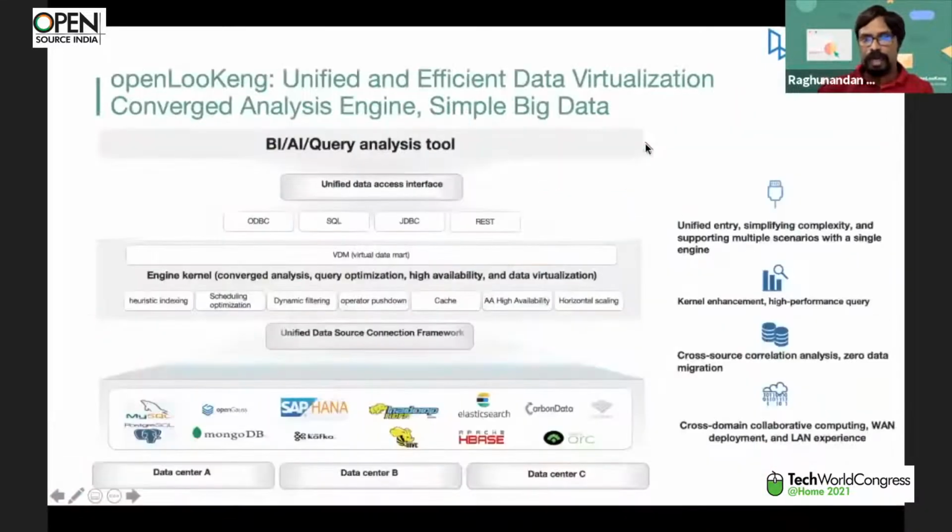So with this idea or with this proposal, I also want to say what openLooKeng is trying to do here. openLooKeng is trying to give a platform where you have a very unified data access to the northbound, a pretty good standard for all use cases. So below you can have a data source connection framework which can connect to multiple data sources, let it be an OLTP kind of solution, or an OLAP solution, or a NoSQL solution, or different engines. Have a connection framework which can connect to all these data sources seamlessly.